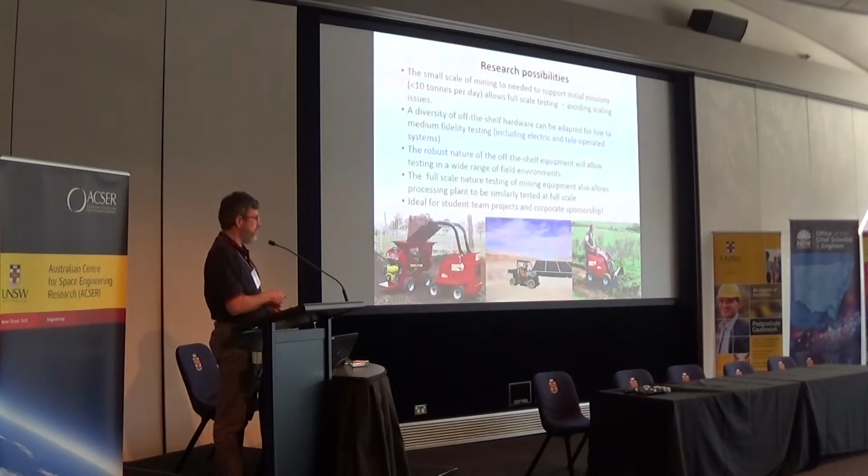And the sort of machines that you can buy off the shelf. The Dingo, this is a motorised wheelbarrow, this is a little loader, and they can be operated remotely. So these are teleoperatable machines. And you can then potentially look at automating those and working in a full-scale mining operation on Mars, or the equivalent thereof. And because it's robust equipment, you don't have to nursemaid it because it's already field qualified. And you can test a wide range of potentially difficult environments, mining clays, mining gravels, mining gypsum, whatever it is you want to test on.